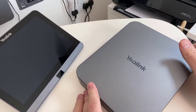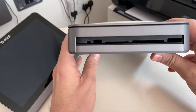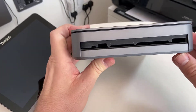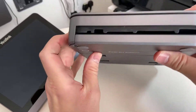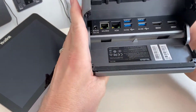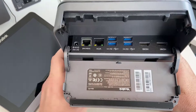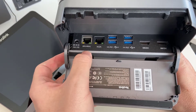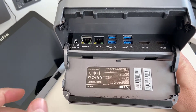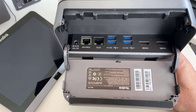This is called the MCore — it's their new PC. If I turn this around you can see it's got some ventilation on the side, but the real party piece is this little flap in the back. These jaws might give you a clue as to what it is. You've got a little button here and on the other side as well. If you press those and open up this little flap, you can see this is where you plug in all the cables for the unit, which is great for cable management. You've got power, internet, a VCH port which connects to the M Touch touchscreen on the table, and four USB 3 ports for audio or video.